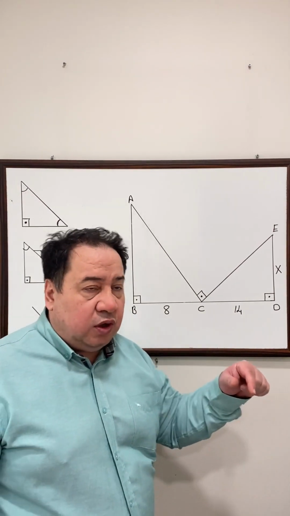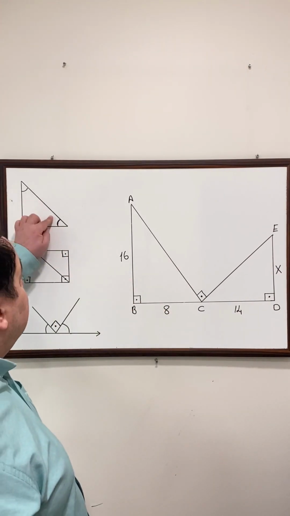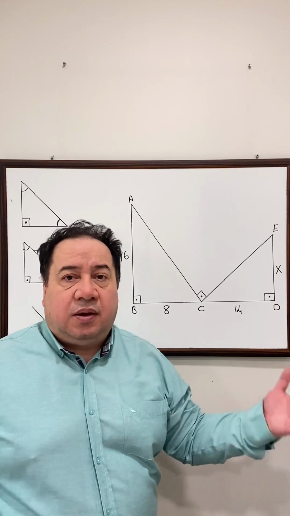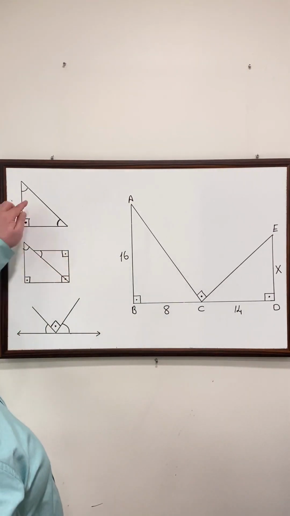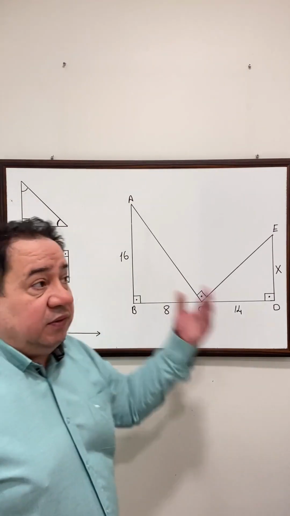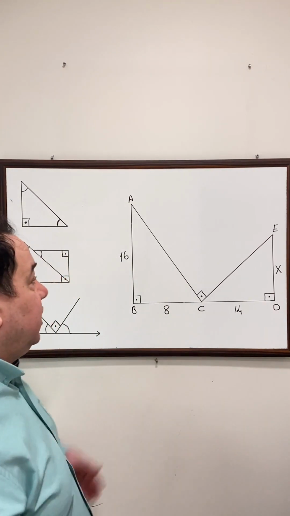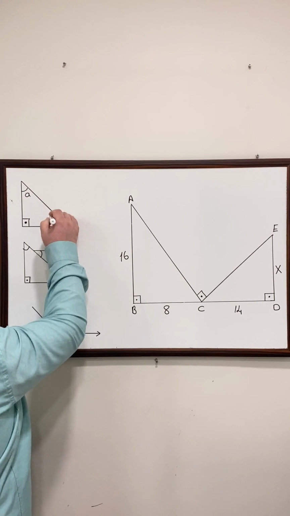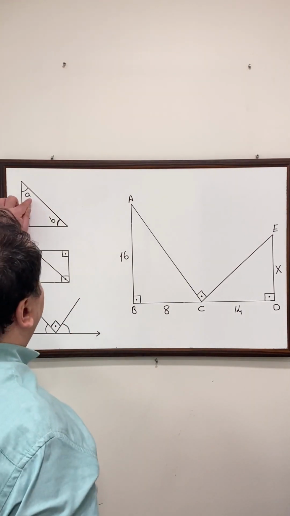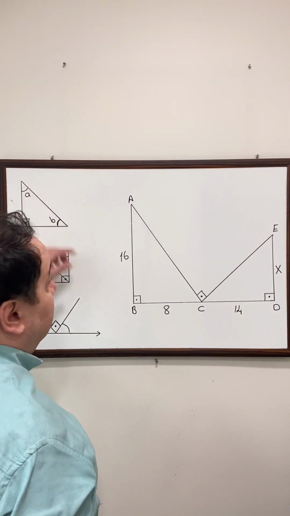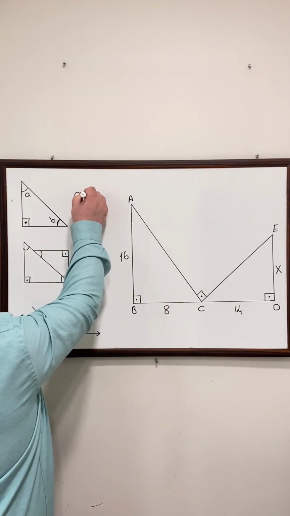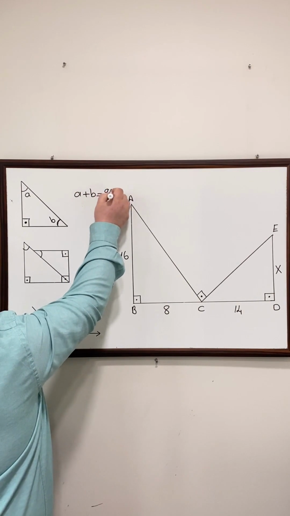You should simplify the angles here when solving the question. It doesn't matter where I write A or B. You can write it wherever you want. Let's write this as B. Then look, what will the sum of A and B here be? Now, let's write it. A plus B equals 90.